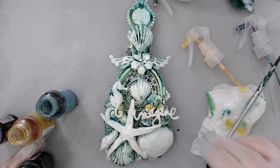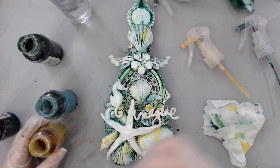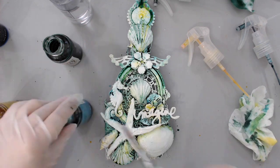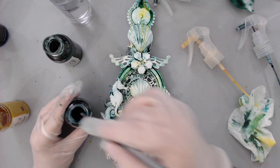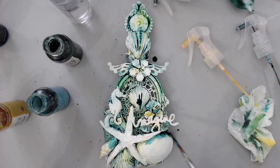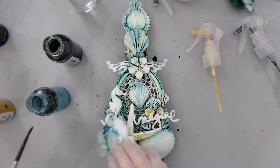This part of the embellishing and coloring takes the longest because you really want to add and remove color in layers. You have to dry in between and then add more layers, going back and forth between the three colors until happy with the results. I'm showing you the whole process — I didn't want to cut this part even though it made the video longer. I also want to point out that Color Bloom sprays don't have any fixative in them, so it's really important to spray your finished artwork with a fixative. I use the Prima Art Basics Pixie Dust fixative — any fixative will work.